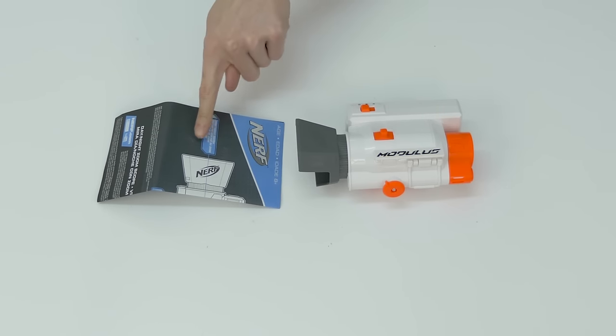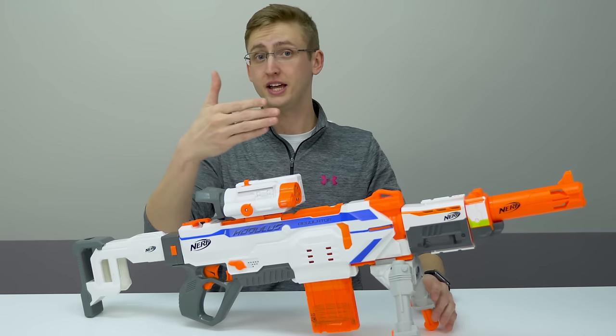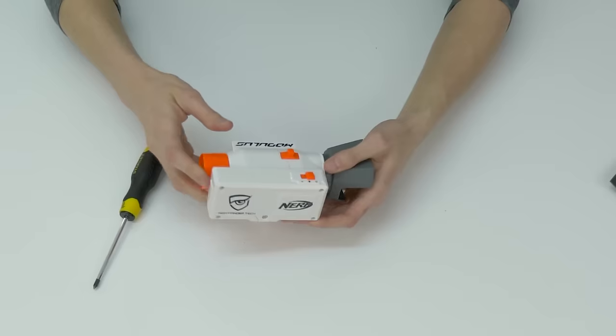Included is the scope and the instructions. This is a battery powered product that must have the batteries to do absolutely anything — you can't even look through the item without batteries. To get to those, you take off the single Phillips screw on the outside, take off the battery plate and install four AA alkaline batteries.